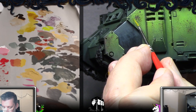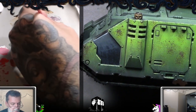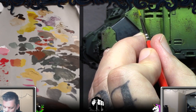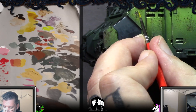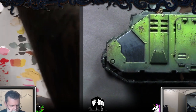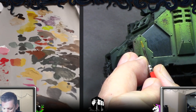Again, being a little leery, I don't want to highlight every single chip. Starts looking like a disco ball. Right? We get enough to give it that texture. Remember, rather than painting lines, I'm just dropping little pokes of bright green on there. That looked pretty cool, this front area. And making sure that I'm only highlighting underneath my chips.